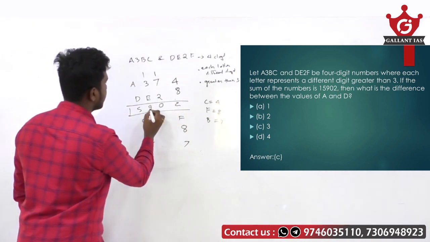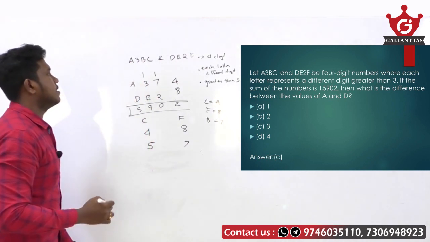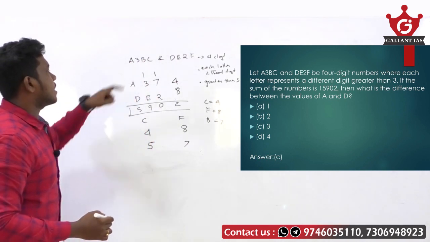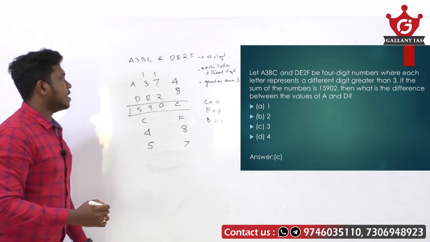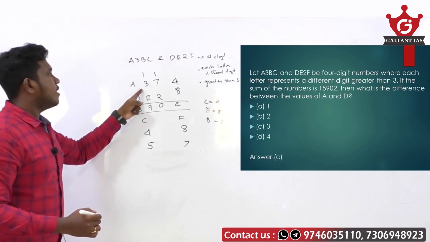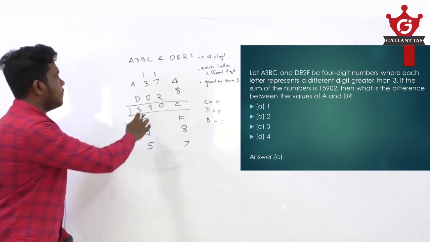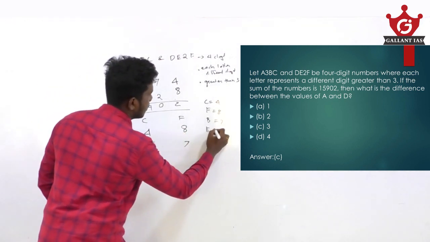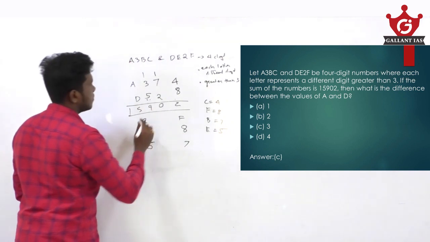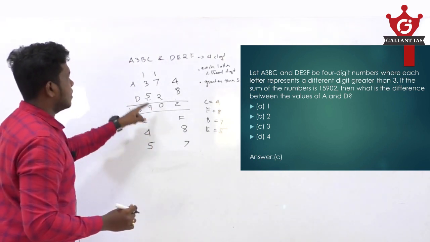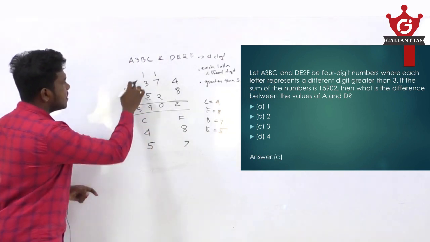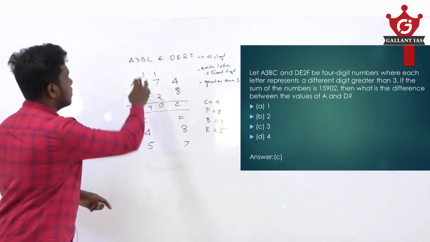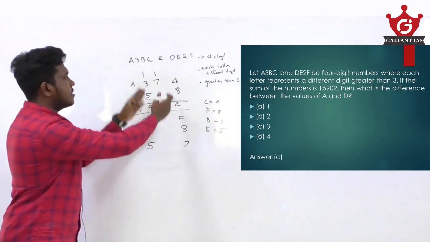Now look here. Here we need to get the value 9. So 1 plus 3, 4, right? 1 plus 3, 4. And 4 plus 5, right? 4 plus 5. So E value is what? E value is 5. So 4 plus 5, 9. Okay. Now here we need to find the value. So it all gets completed, right?